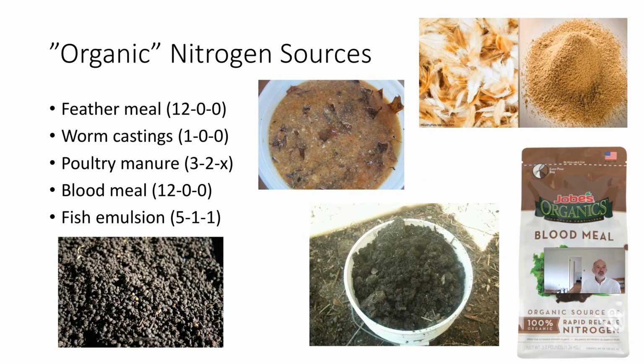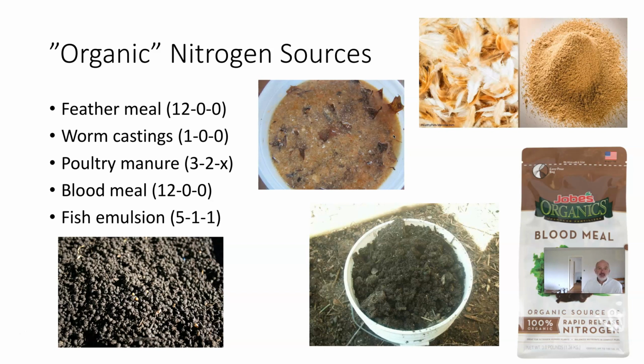Okay, let's think a little bit about some organic nitrogen forms. There are a lot of common ones that are used in organic agriculture. Feather meal is one, so this is actually ground up feathers from chicken. And after each one of these organic nitrogen sources is the content of the fertilizer. Fertilizer content is often expressed as the amount of N, P, and K. So feather meal has 12% by weight nitrogen, 0 phosphorus, 0 potassium, right?